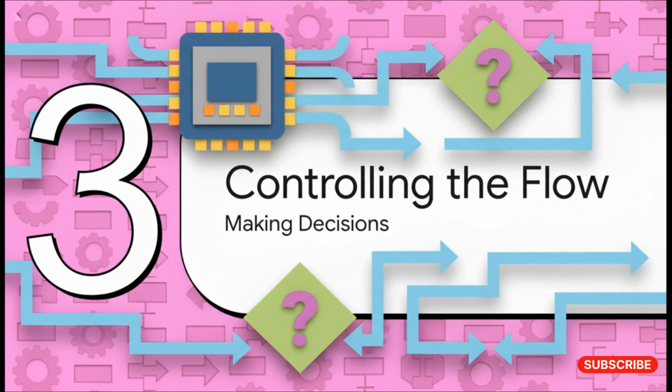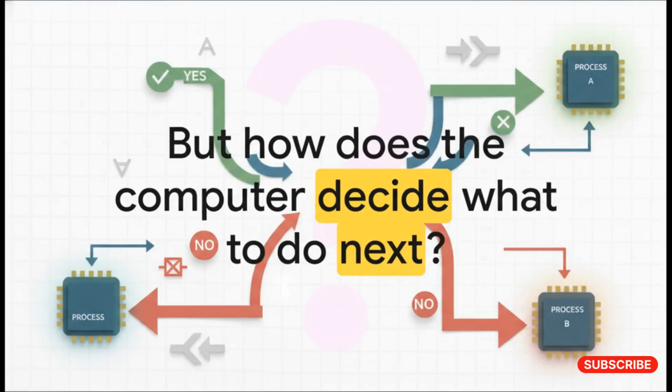It has a blueprint to follow, the program, and it needs to be able to navigate that blueprint, to make choices, and to jump around when needed. And that really is the key question, isn't it? A program is rarely just a simple A to B to C list of tasks. It's full of if-then conditions. If the user clicks yes, do this. If they click no, do that instead. This ability to choose a path is what makes a computer so incredibly powerful.